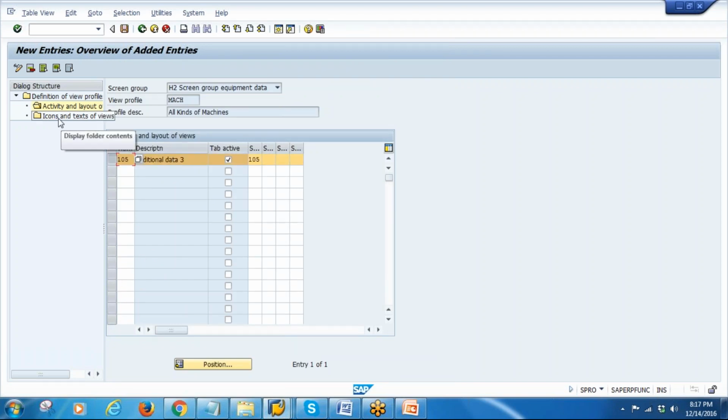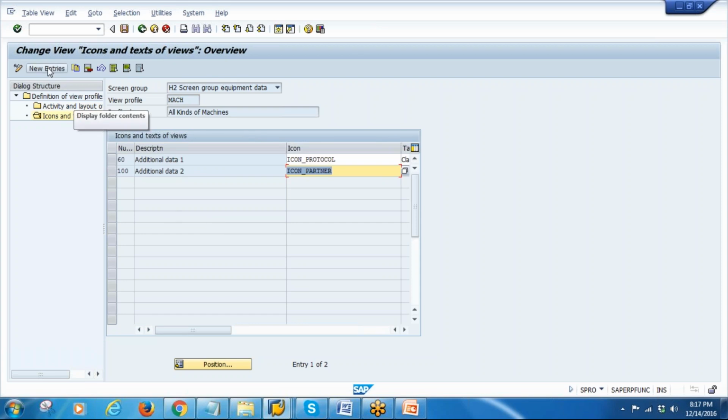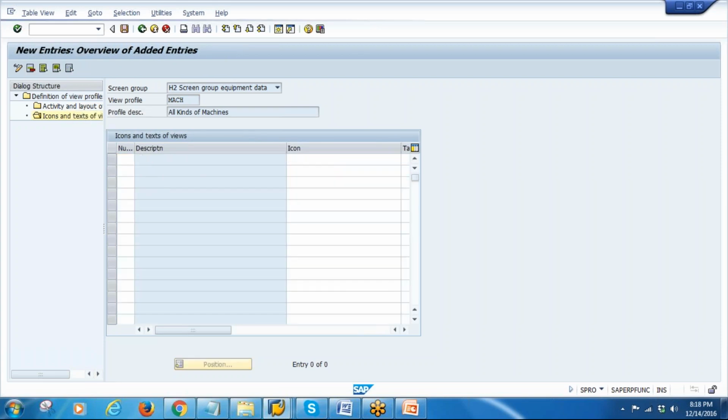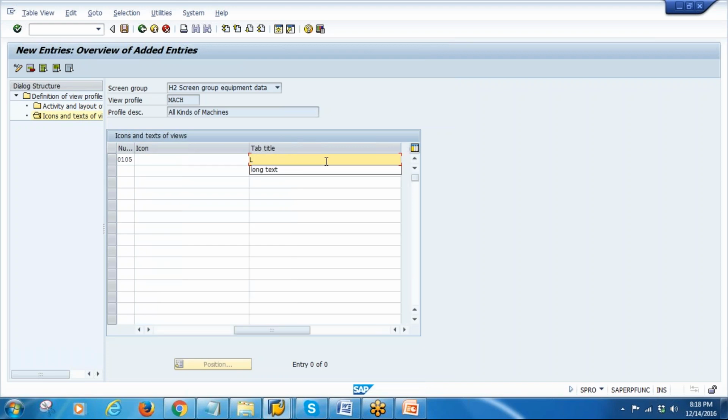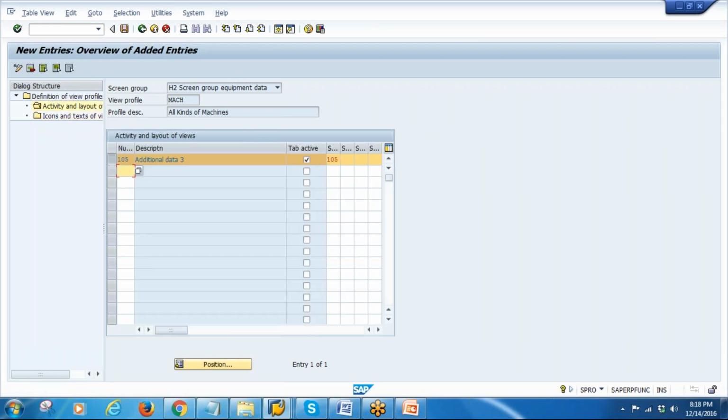Now select it, go to icons and text, click on new entries, 105 we added, add 105, you put the icon name. If you want any icon symbol to come, you can put the icon. Tab text is long text, enter, activate.